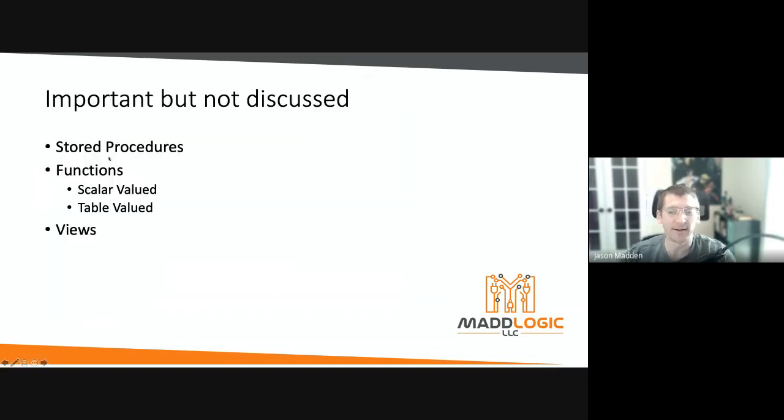A couple of things to note that we won't talk about today. Stored procedures. A lot of times when you do code first approaches, it's a little bit messier to do stored procedures. But basically, these give you compiled SQL that is tracked by your database as an object.